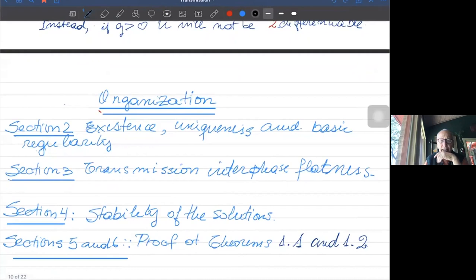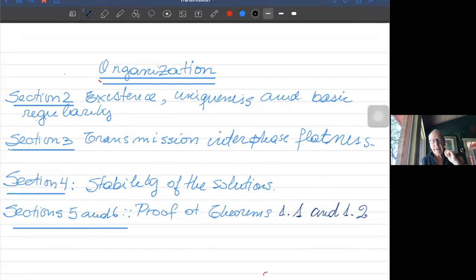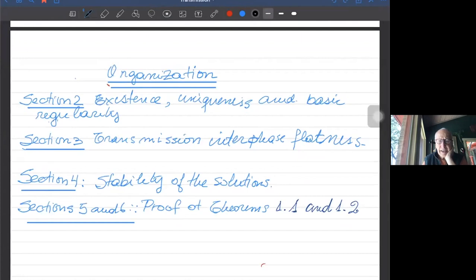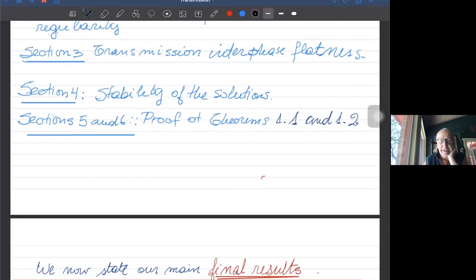Then the second step, right? Is to look at the transmission interfaces, right? And what happens there a little bit, right? And then the section 4, right? We look at the stability of the solutions, that is, that for the solutions, small perturbations don't change it much. And finally, section 5 is the proof of theorem 1. At the very beginning was theorem 1, that I will say what it is in a minute, that says the existence and regularity, okay? But the sort of a tenuous theory that I want to show you will be in these steps, okay?